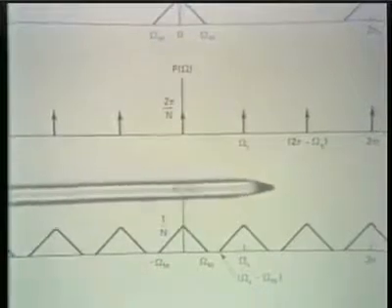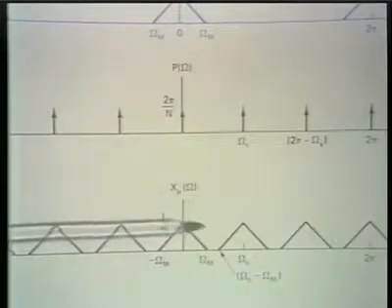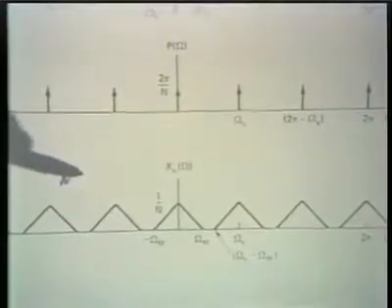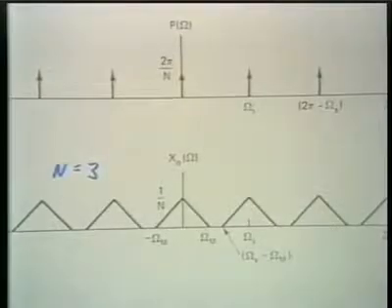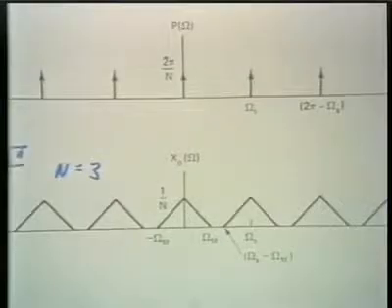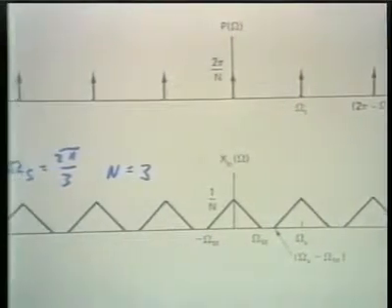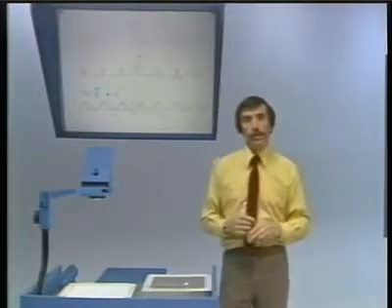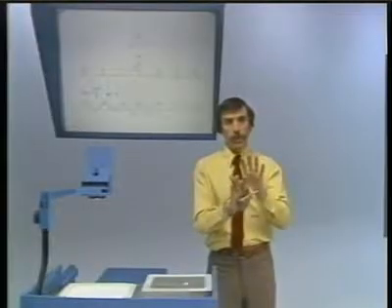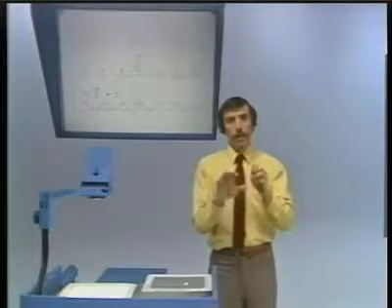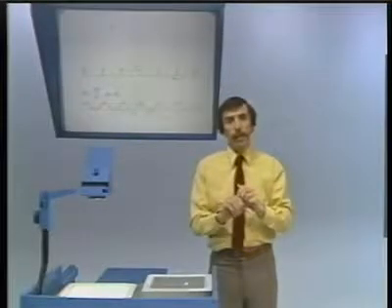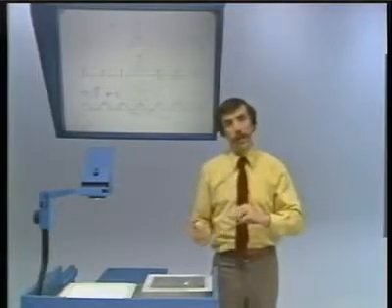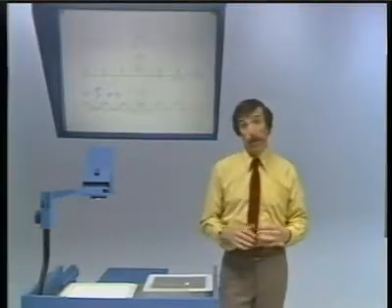And here I've made one particular choice for the sampling period. This in particular corresponds to a sampling period which is capital N equal to 3. And so the sampling frequency, omega sub s, is 2 pi divided by 3. All right, now when we look at this, what we recognize is that we have basically the same issue here as we had in continuous time, in the sense that when these individual replications of the Fourier transform, when the sampling frequency is chosen high enough so that they don't overlap, then we see the potential for being able to get one of them back. On the other hand, when they do overlap, then what we'll have is aliasing, in particular discrete time aliasing, much as we had continuous time aliasing in the continuous time case.